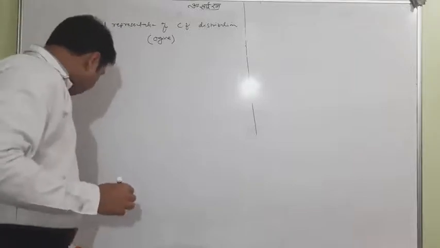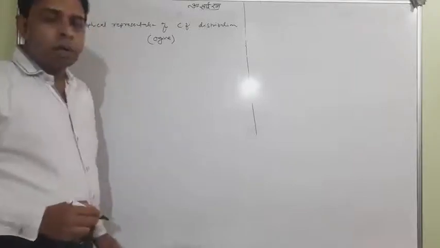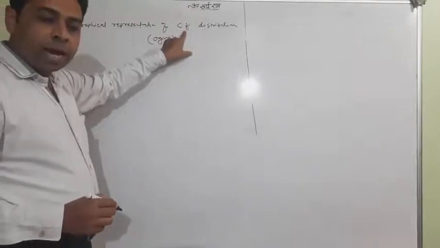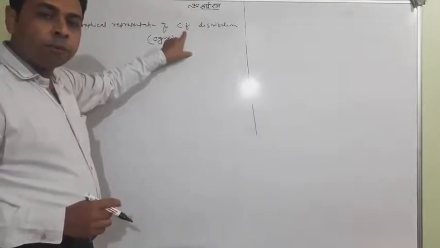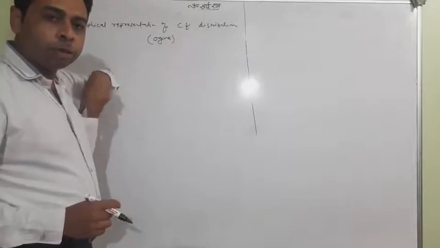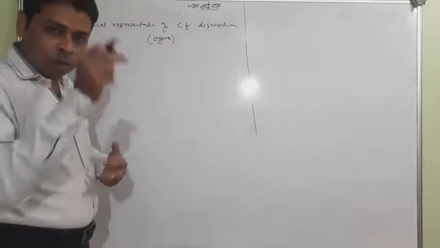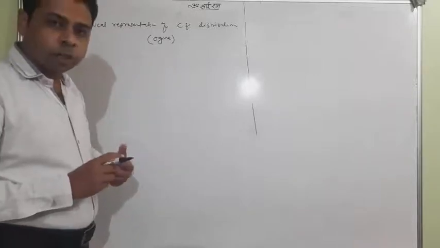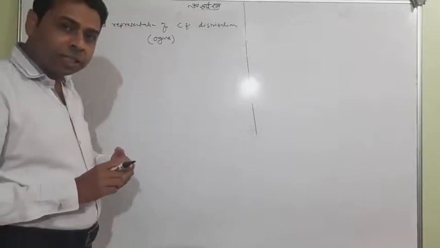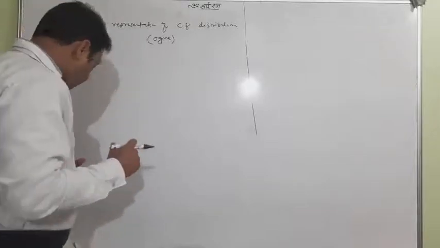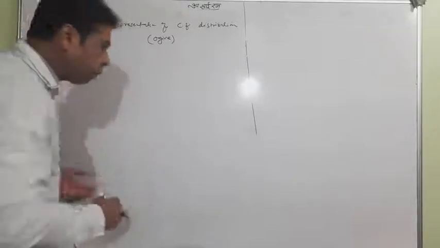Now, students, look at this. We know about the cumulative frequency. We already saw this terminology in the median section. In median, we saw more than and less than type of data in continuous sequence, and we have already seen one question for that. I just want to repeat the same situation.